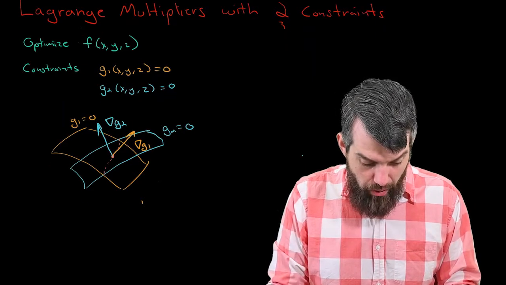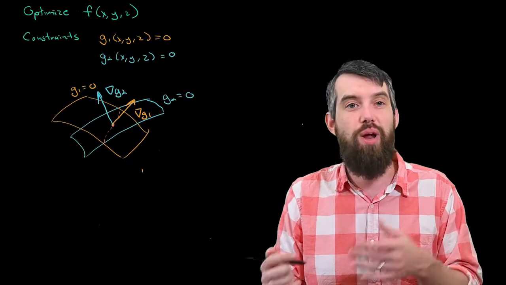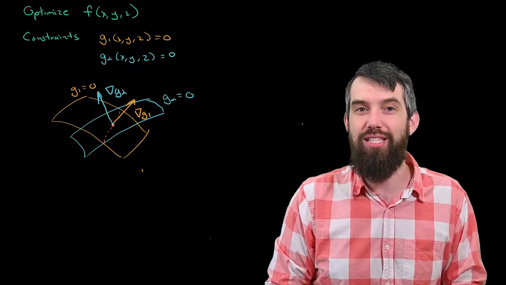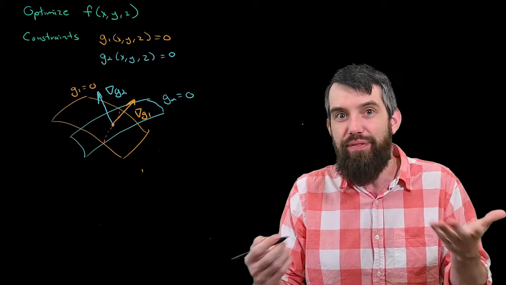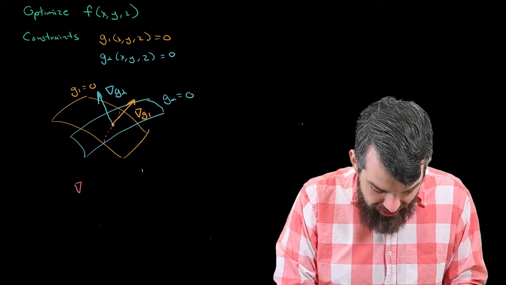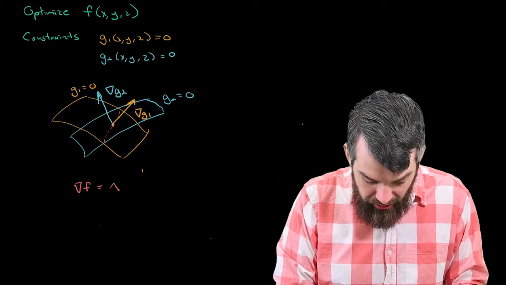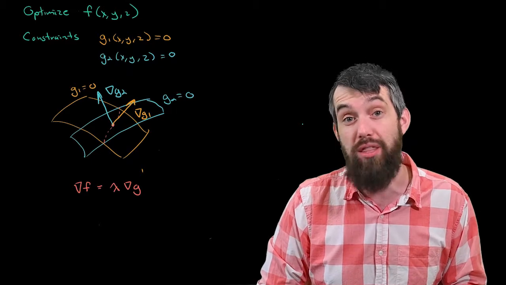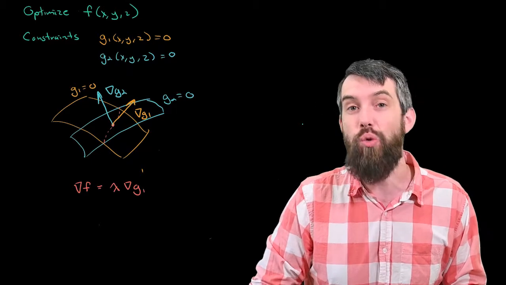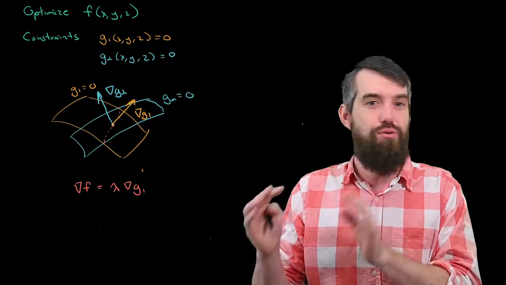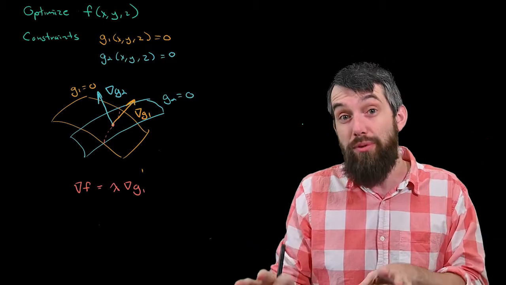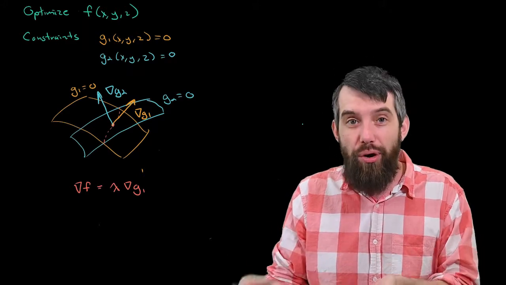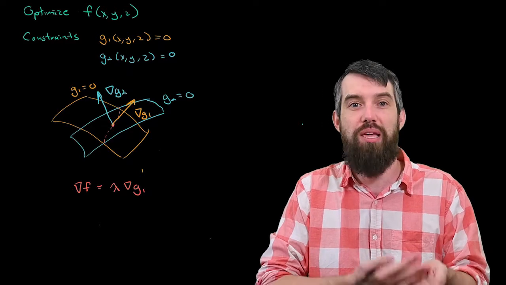Okay, so now really what I want to do here is try to find a way to write down some equation for Lagrange multipliers. And I think the way I want to begin is to remind you of what the equation was for a single constraint. Namely, we say that the gradient of f is lambda times the gradient of what at the time was just a single constraint that we called g, but here I'm going to call it g1 because we have two of them. Now, in the introduction video, you can go into the entire geometry, really try to argue why this equation is true.